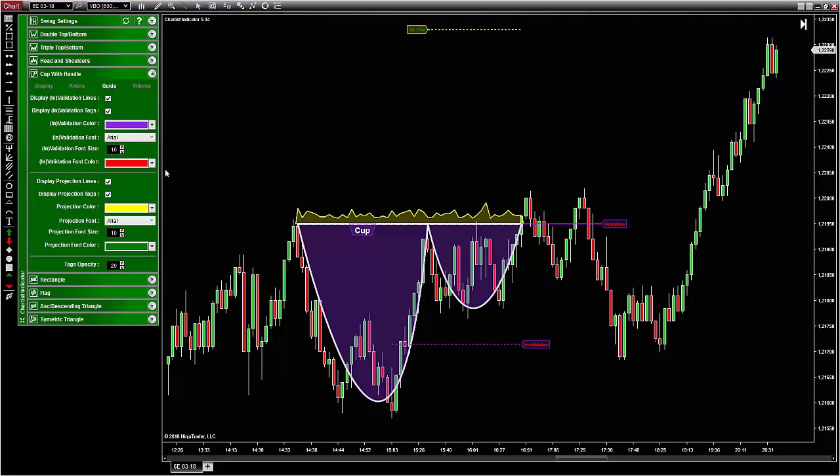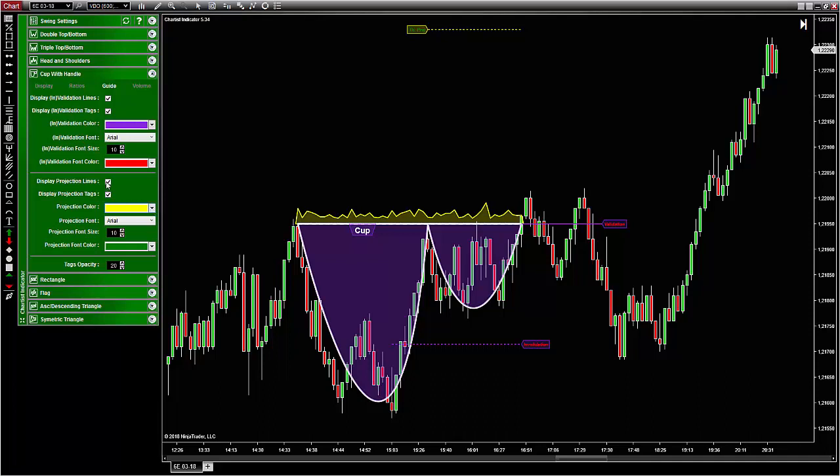The projection lines are the theoretical projections that come with each pattern. This information is taken from the classical charting theory that you can find all over the internet or in some books, and it is important to understand that it's not a trading advice or recommendation from us. So we plot them because it can be helpful to find an area of objective for your trade if you decide to trade a pattern, but in our opinion, it should not be an exact level that you can just trust just because it's plotted here, right?